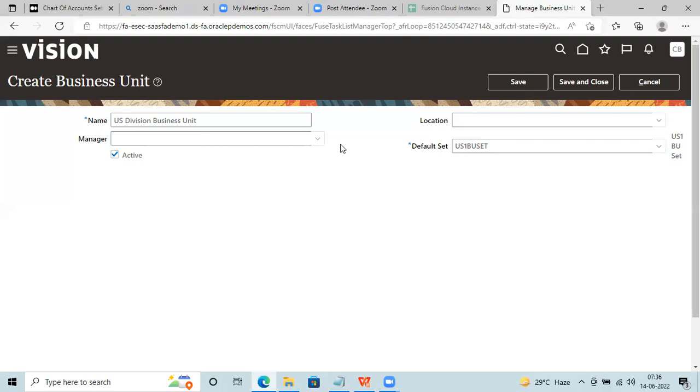The reason being, generally a business unit will not have a single manager. That's definitely the case, but with a small organization, they might have a single manager. He's the person who is the main contact, or the CEO of that, right? Here in Oracle, remember, we do not have any word like CEO. There's only a manager-employee relationship. What do I mean by employee and manager relationship? Let me give you an example.